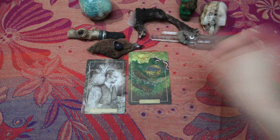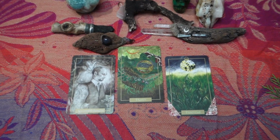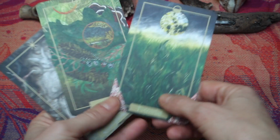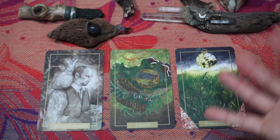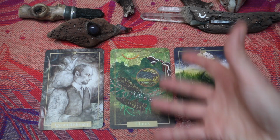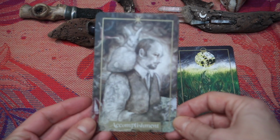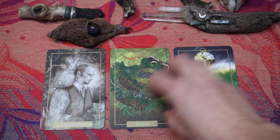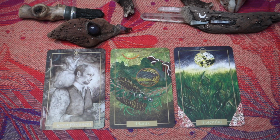Accomplishment, plans, and potential. So that's interesting, because I'm thinking, you know, I love herbs and I love working with plant allies. And here we have accomplishments. So there is a potential in, first of all, there's something growing, I think. That's my first association. It's green, it's growth, it is potential for growth. Plants bring life, they bring holistic health, they bring a lot of connections, and they have to do with diet, with breath. I love this abundance here of the potential and accomplishment. It's adding this intellectual level to the growth. So maybe we already have accomplished something. There's a white rabbit sitting on our shoulder, and it has a potential for growth, and it has potential for healing, and it has potential for this beautiful green spring-like energy to just spring forth for us.